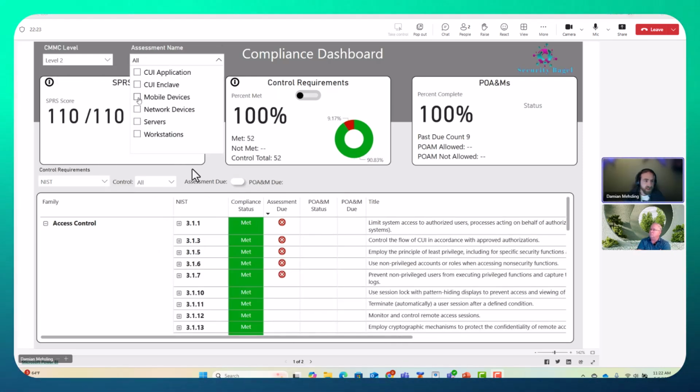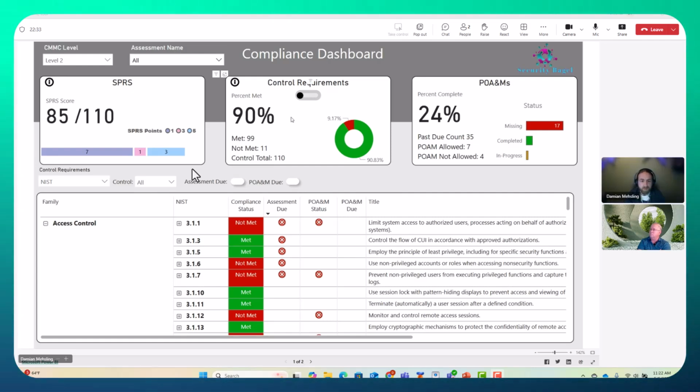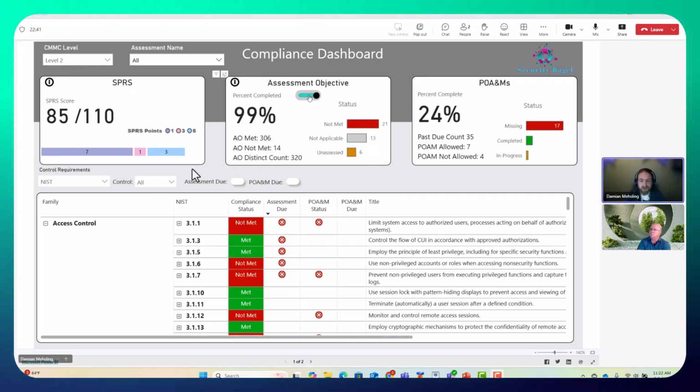See, and if I unselect all of these, then I get my total view. This is my view across all of my assets. This is my control requirements. Click here, and this shows all 320 individual assessment objectives.